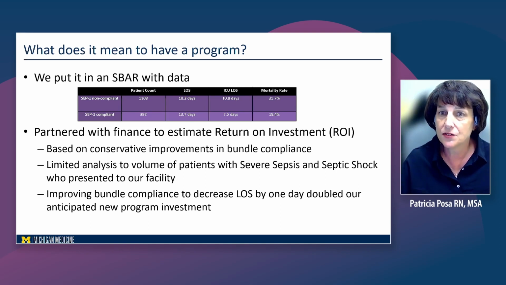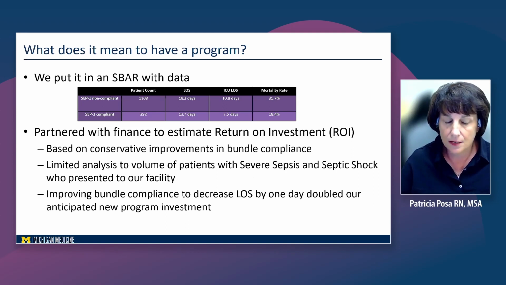So we partnered with finance to create a return on investment. Important to be able to do that. Why am I going to give you more positions? What is it going to get for me? That's the language that in organizations we need to speak. So we did a pretty conservative estimate, and the outcome of interest that we used for the ROI was length of stay. We looked at severe sepsis and septic shock populations over 3 years, and compared the length of stay when they were compliant with not compliant, as you can see on the graph. The compliant patients averaged a length of stay of 5.2 days less than the non-compliant.